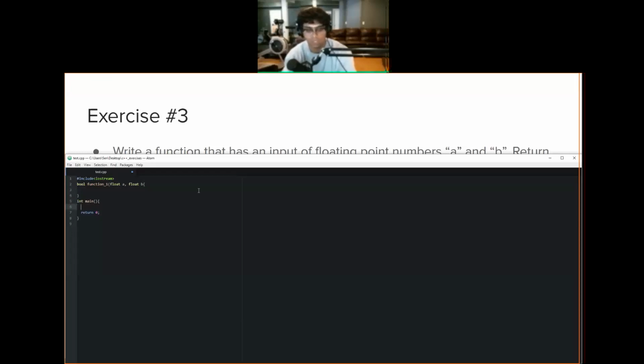And so let's go back to here in the main function. Let's actually get those from the command line. So let's do std::cout, enter a value for a, and then we'll request input from the user. We'll assign that to floating point numbers a, comma b. So that's a way to initialize 2 numbers at once. And then we'll do the same thing for b. Just copy and paste that.